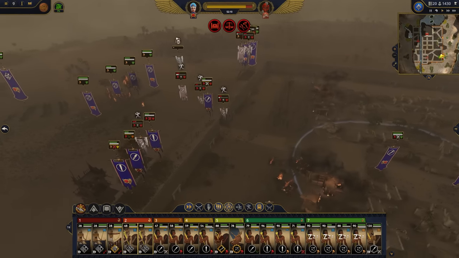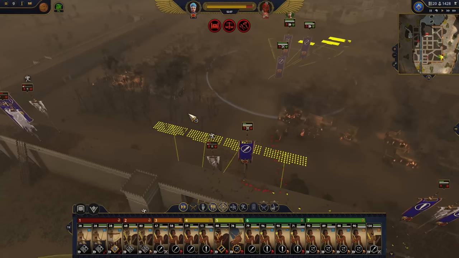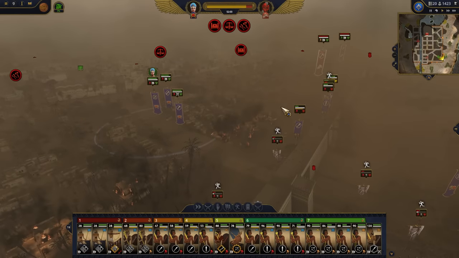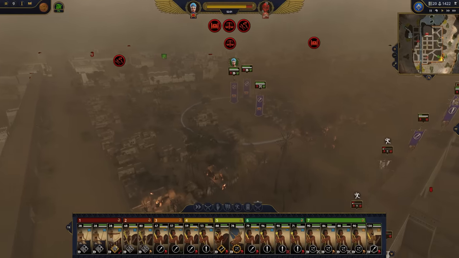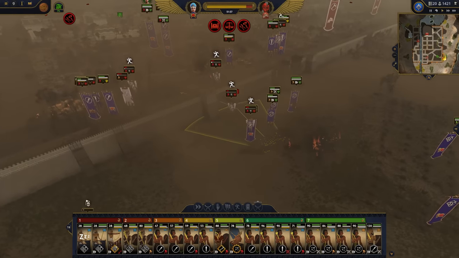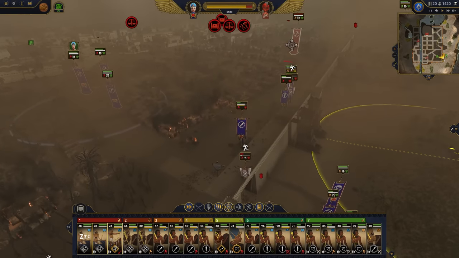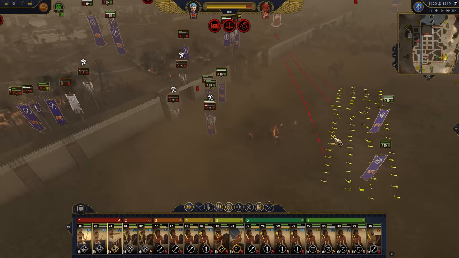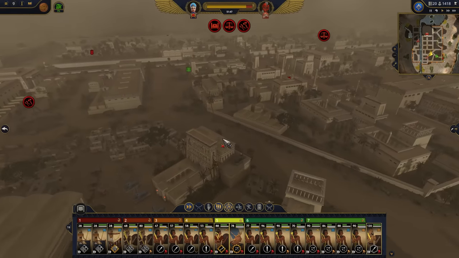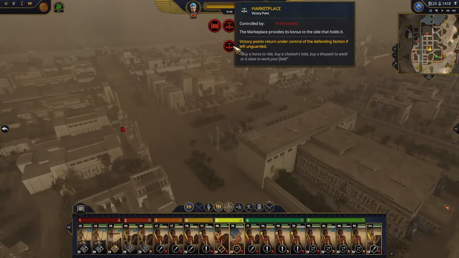That sandstorm really rolling in now. Barely see out here. Push the archers through. Such a large settlement that the initial fire damage around here has not done even a single percent of damage to the settlement, which I guess is fine. Hopefully that means less stuff to rebuild, less cost to us. They're all victory points, aren't they?